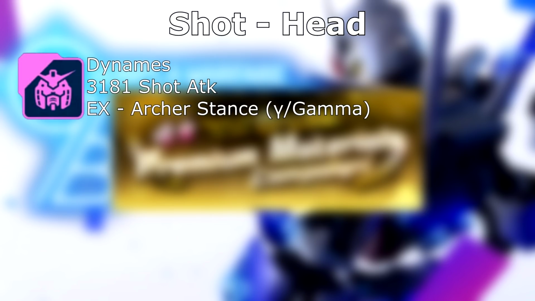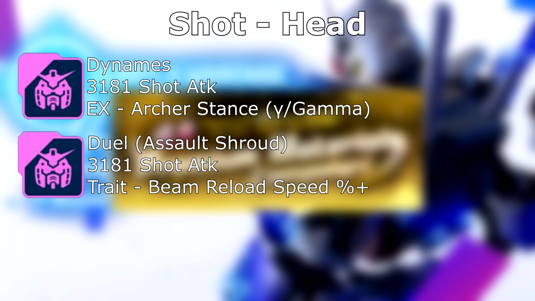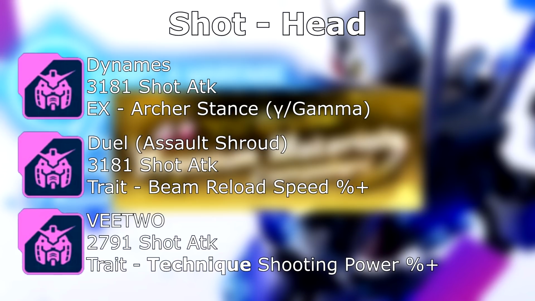Now, for the head slot for shot builds, we have the Dynamise, 3181 shot attack. The EX skill is Archer Stance. Need I say more? It's amazing. We have the Dual Head, 3181 shot attack. It has raw stats, and the trait is Beam Reload Speed Boost by 1%, in case you don't want the Dynamise skill. One of the newer parts, the V2, 2791 shot attack. The trait, if your technique, Shooting Power Boost by 1%.